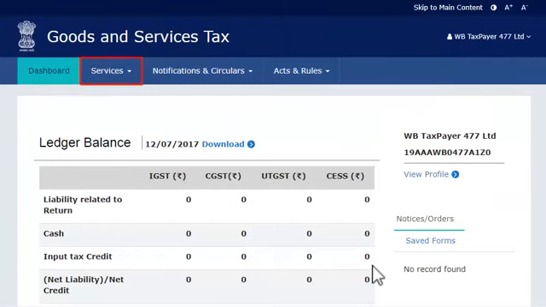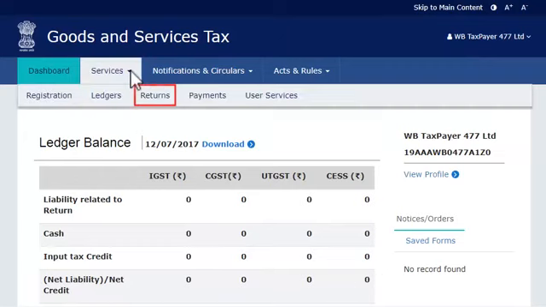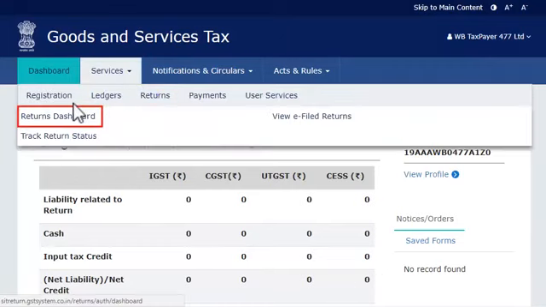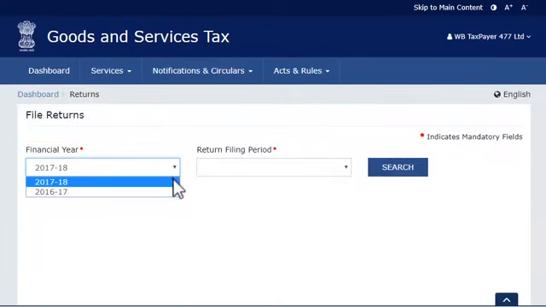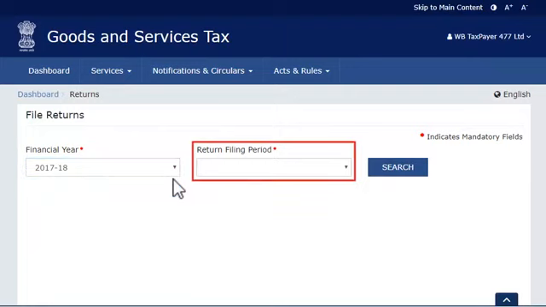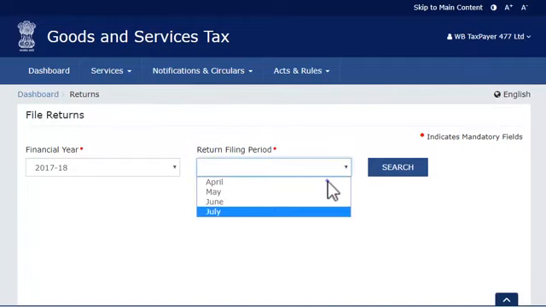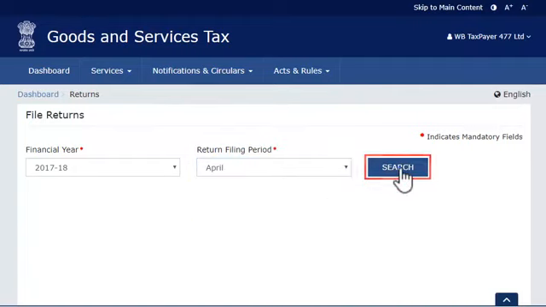Once done, log in to the GST portal and find your way to the returns dashboard. Select the financial year and return filing period as you did in the offline utility and click Search.